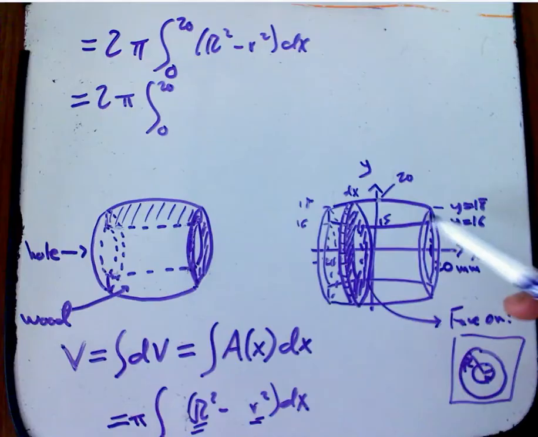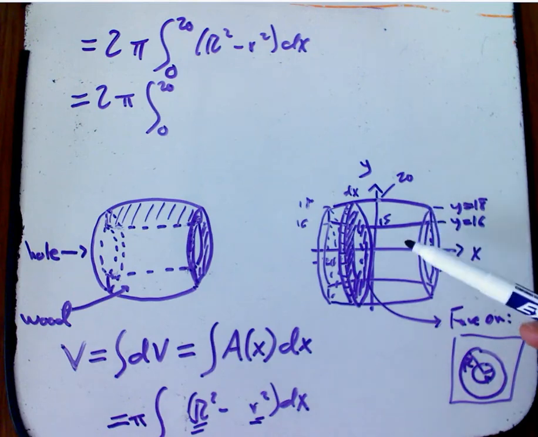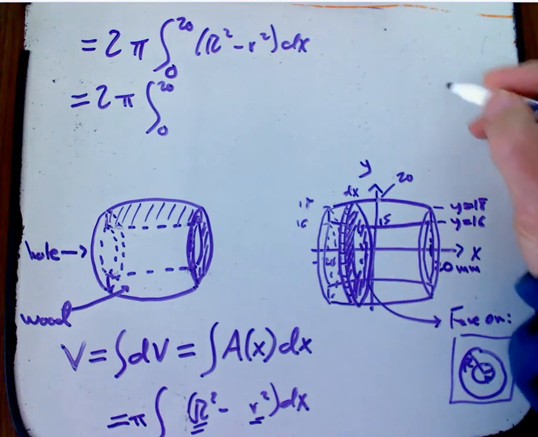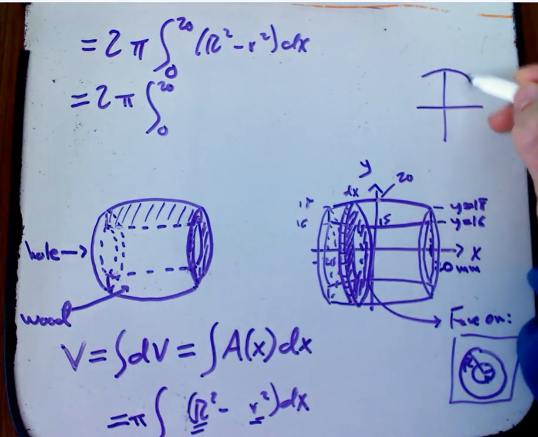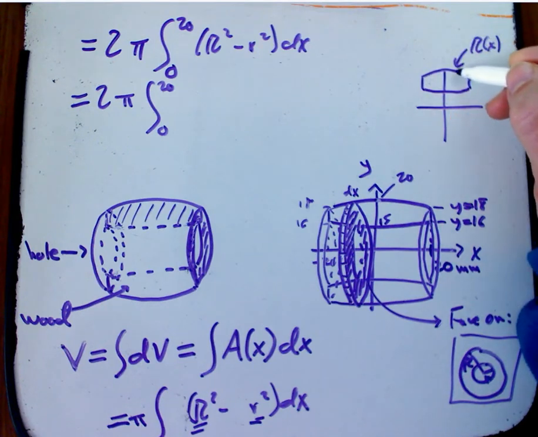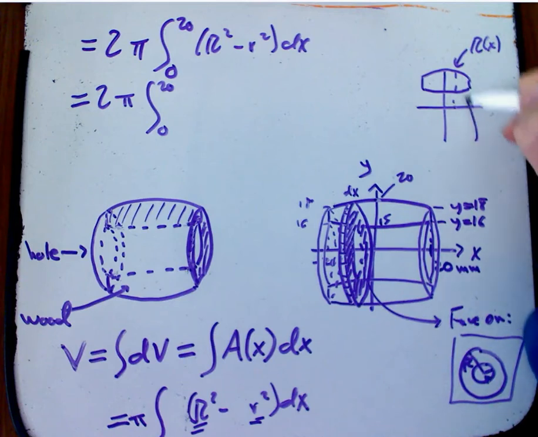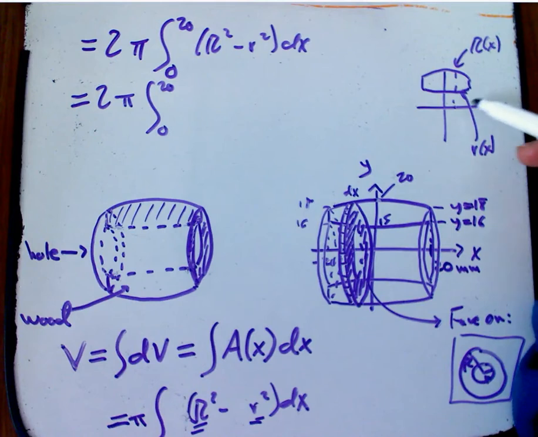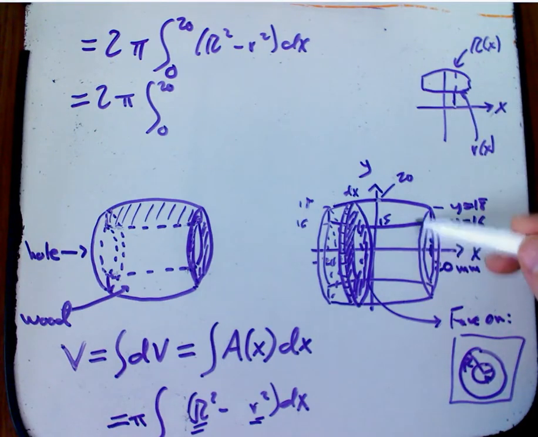That's where we go back to the cross-section. Sometimes I encourage people to just save a copy of this picture, the part that didn't have any of the rotation to it, and just say, hey, here's our big R as a function of x. That's one y value here. And there's a little r as a function of x. Because these are just straight around the x-axis, we'll do maybe an offset axis example eventually. That's going to get a little complicated. Those radius values are just coming from how far you are from the axis.